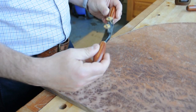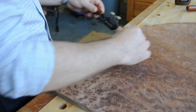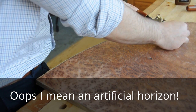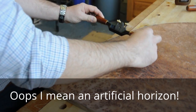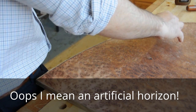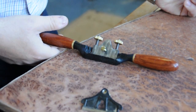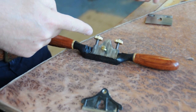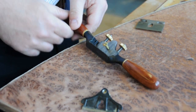So my preferred method is to use a spokeshave. The nice thing about a spokeshave is it works a bit like an altimeter in an aeroplane - you've got a nice big surface, a big distance here to ensure that you're keeping the tool in whatever plane you want to keep it. So if I want to keep it dead flat, I can see by looking at these wings, these handles, that I am flat. If I want to angle it this way, it's exaggerated because of its length. This is the Veritas spokeshave which also has a couple of shims which you can place in between the blade and this surface here and allow you to close the mouth of the plane. It's actually quite useful but I'm not going to use it in this instance.